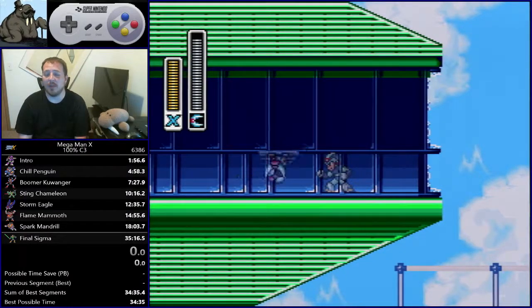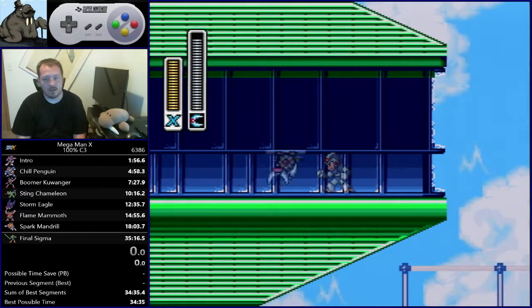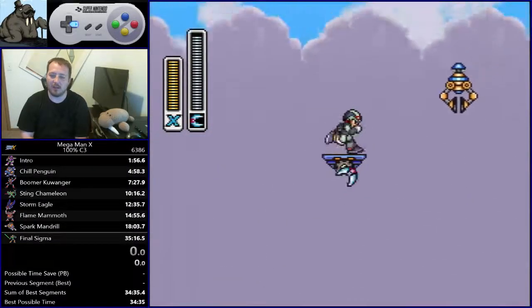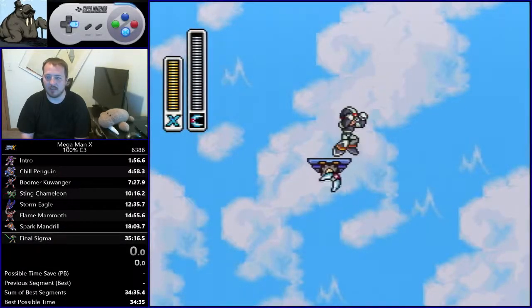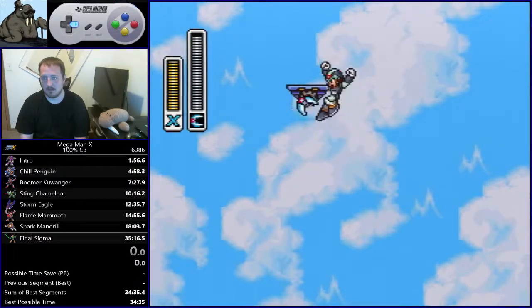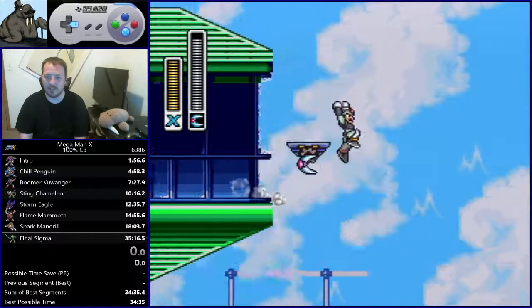Another good cue for me, at least the way I do it, is you'll notice that I get to the top of the screen just before I start falling. And the idea is, ideally you come down just barely clearing the corner and can turn around and get that sub-tank right away. I did 10 kicks there on accident. Sometimes you land on the edge, that's okay.